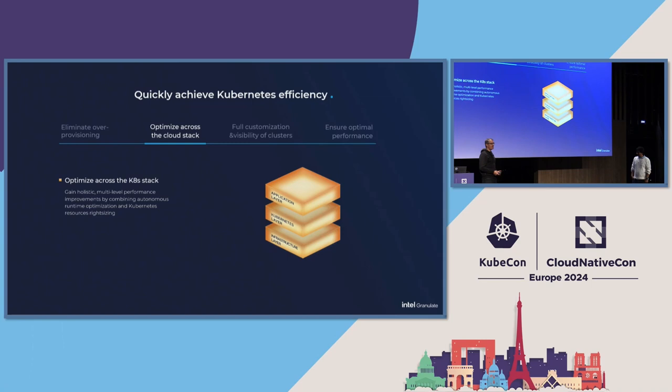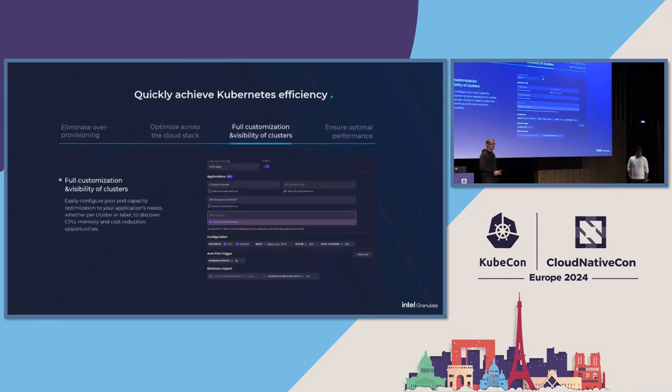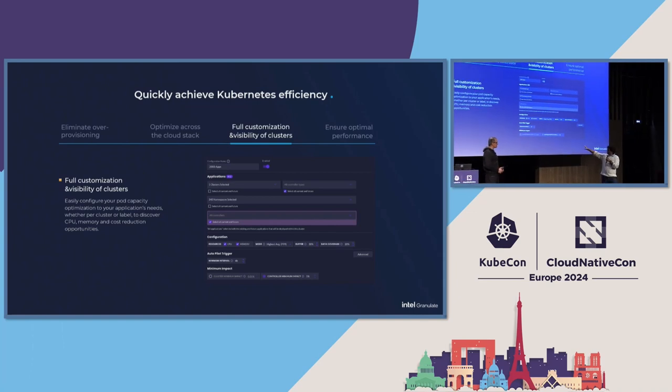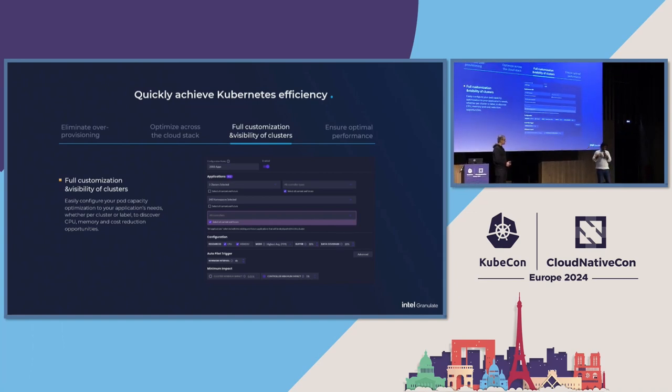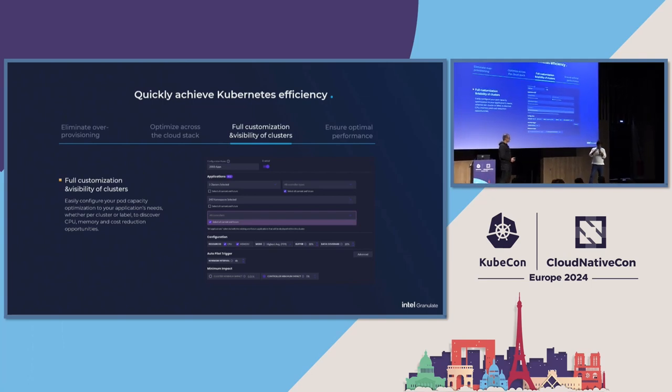In addition to the optimizations, the other important thing is observability. People need to understand what's going on in their environment. There's a production workload, super critical. Vijay, do you want to talk about that a little bit and how you're leveraging GrandLite for that? Definitely. Like the screen says, it's the outcome of our own implementation, providing full customization and visibility of clusters. As a customer, I can pick and choose what we want to enable and what kind of configuration we need. Empowering ourselves to get the outcome we expected with the partnership was a beautiful thing.